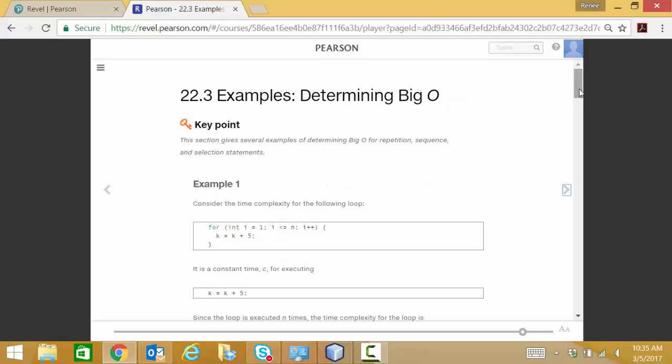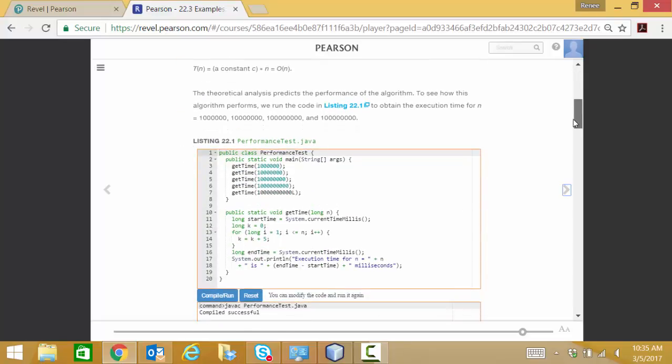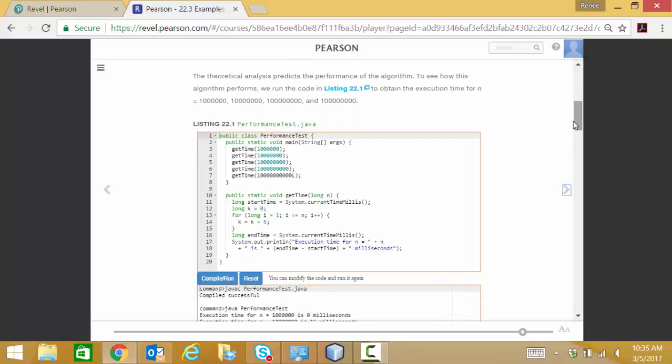In our first example in our textbook is the performance test, and we can use this performance test to gather statistics about runtime. So let's create this application.